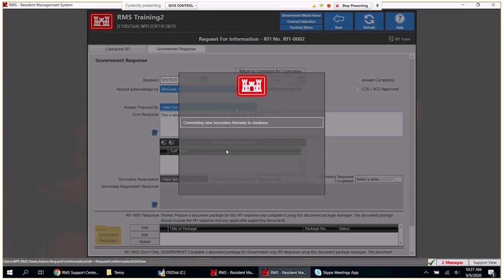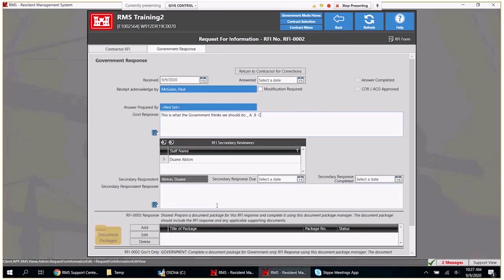it's going to add this section to the database for this specific RFI. Now, because I'm a developer, I can edit this, right? So only Dwayne can go in and edit this if they're the one doing the secondary reviewer remarks for this specific package, right? So we're going to go in here. They're going to enter their information. And again, this is a test database on a test contract, et cetera.